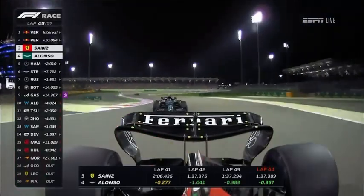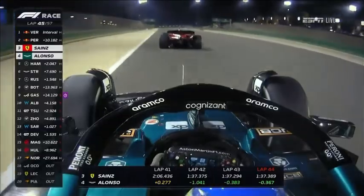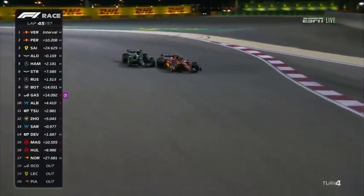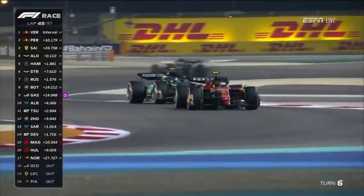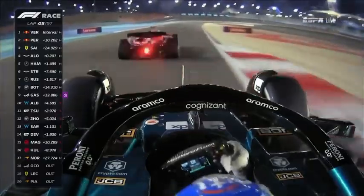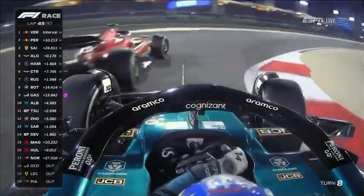Turn three, he's maybe got out of turn 12 and also turn 15, and he has got that better exit. Sainz covers off the inside line. Alonso goes for the old switcheroo and almost makes contact with a Ferrari. How did he get away with that one and pull away at the last moment? Well, that's the front right and the rear right had a whack on that Aston Martin. So they build them strong at Silverstone. They certainly do.